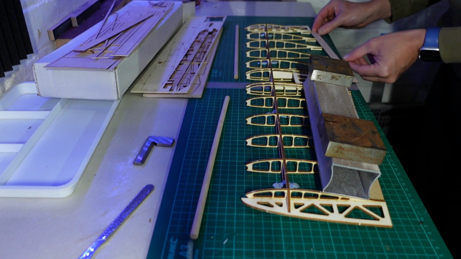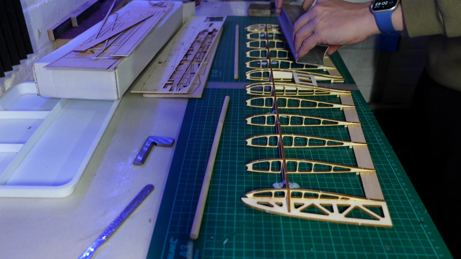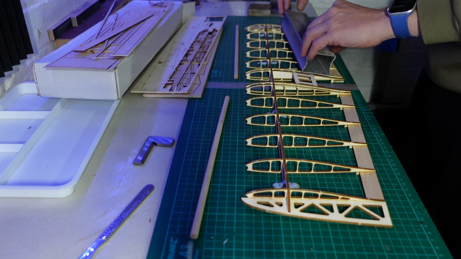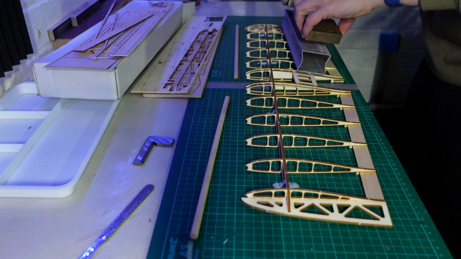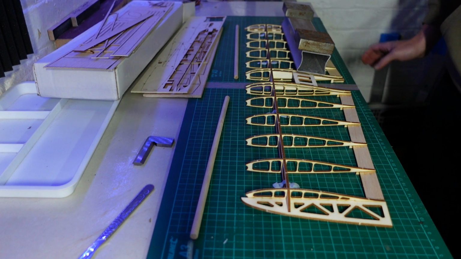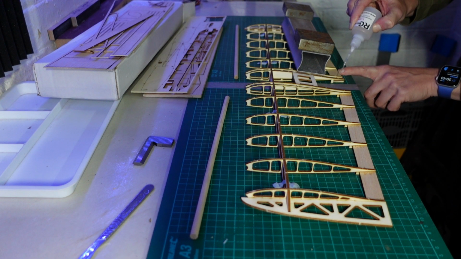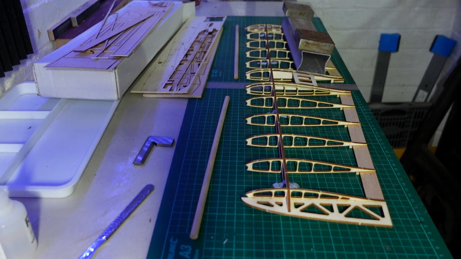Exact same process this side, of course. Okay, let's transfer this over to this side. Make sure we're across all the ribs. Looking good. And then I'll just do the same thing here. And again, just leave it for a minute just to make sure that's nicely set. So that's looking nice. So now we can start moving on to the leading edge.